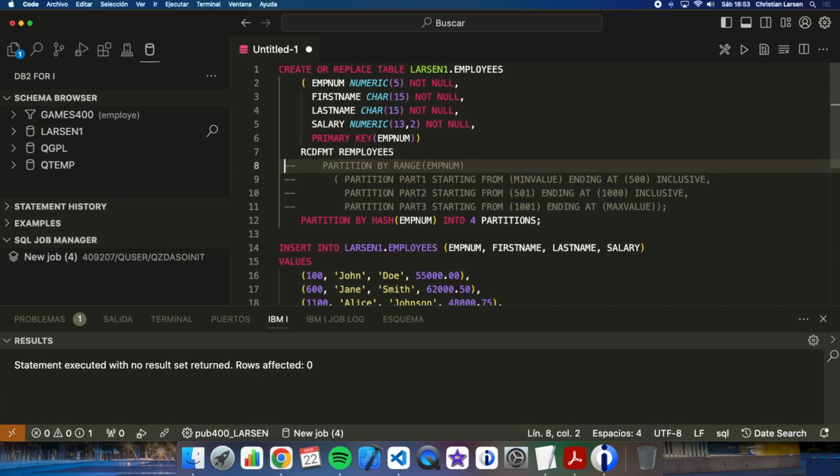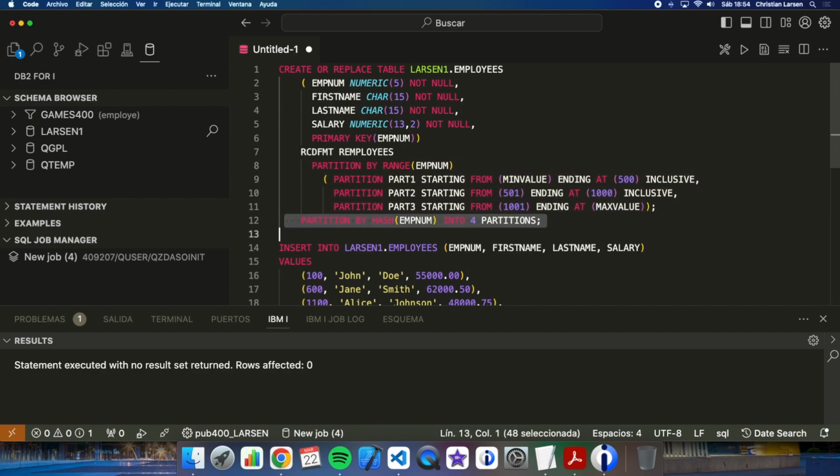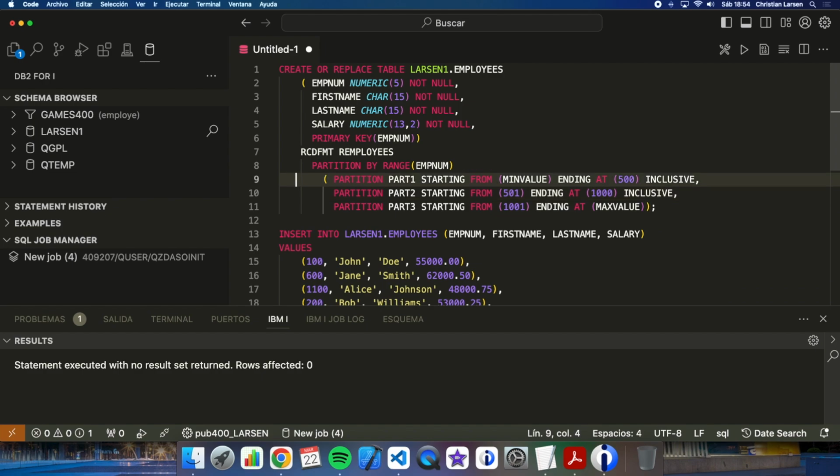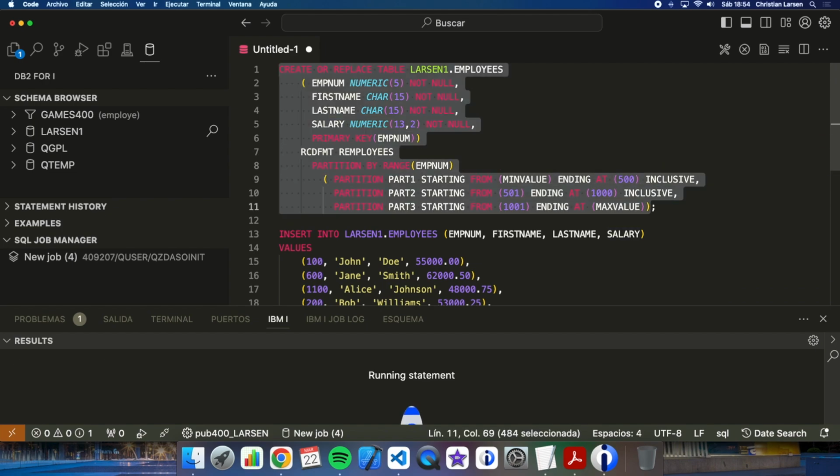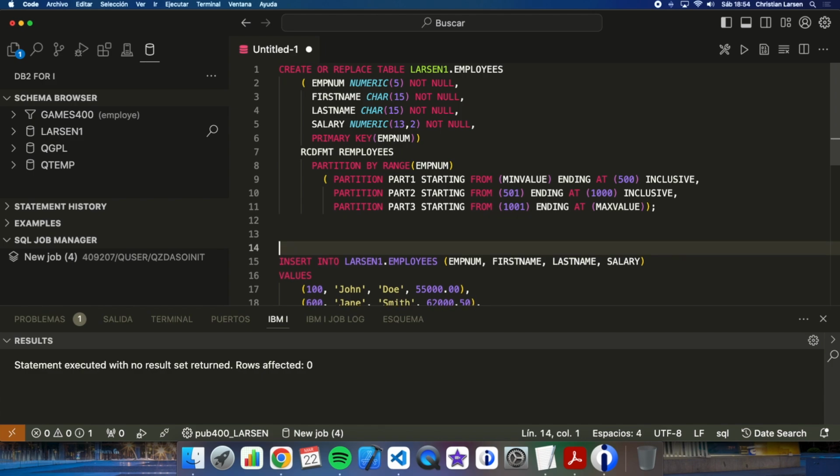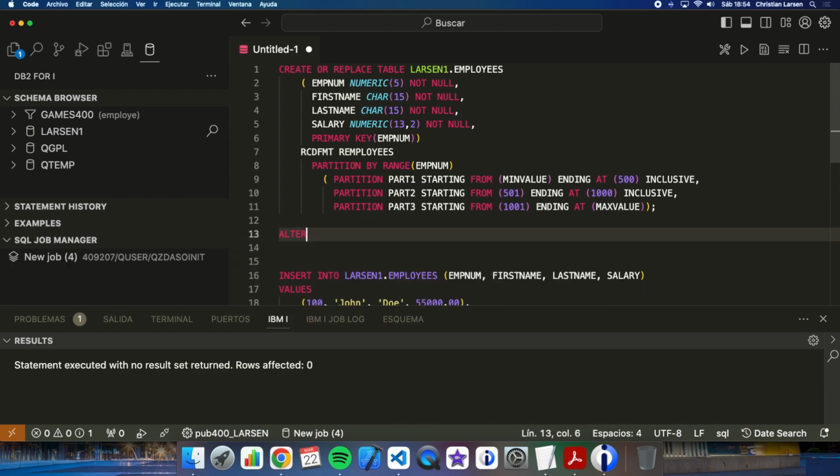Well, let me first change the partitioning of my table using the partition by range. Let me remove this and let me run this query again. Okay. Well, we can do something like this. Imagine the table is created, so we can do something like this.